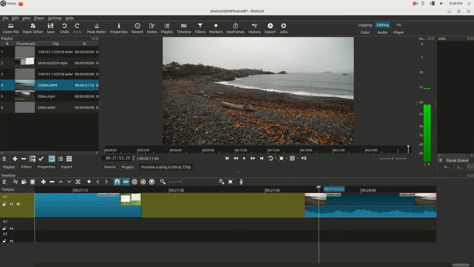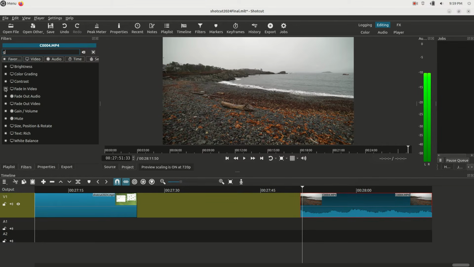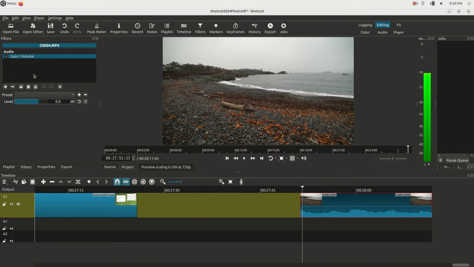Now, I do want to add one more thing with the audio. I keep adding more stuff after the fact. But you can keyframe the audio too. So if I click this clip, and I'm back in the editing tab right now, FYI. Click this clip, I go to filters, I hit the little plus, there we go. Hit gain, so put some gain in there. And look at that, it's keyframeable.